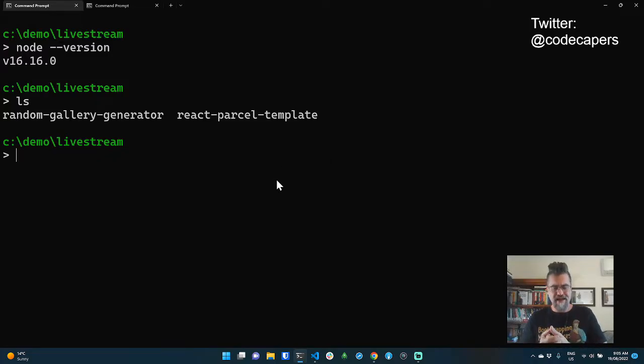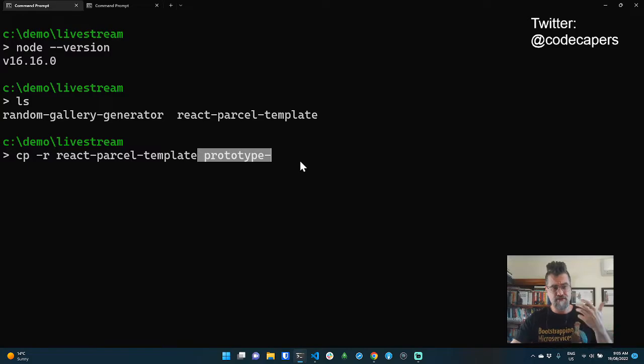The prototypes that I'm making in the next few sessions, and also eventually when I make the real front end, are going to be based on this template. So what I'm doing to start off today's work is just to copy the template. I'm going to copy that to a name that starts with prototype, just so I remember that this is throwaway code. This is not code that I want to put any kind of investment into making elegant or beautiful.